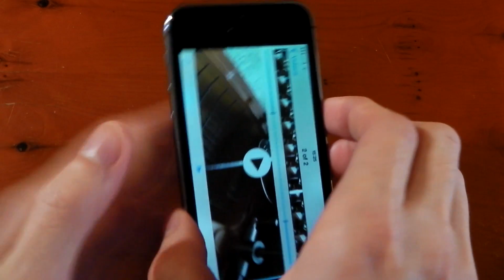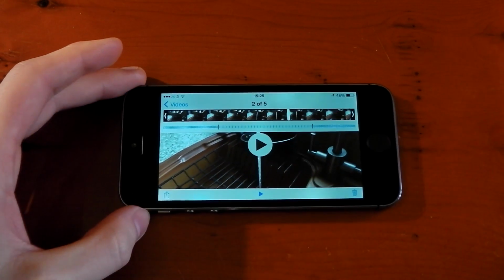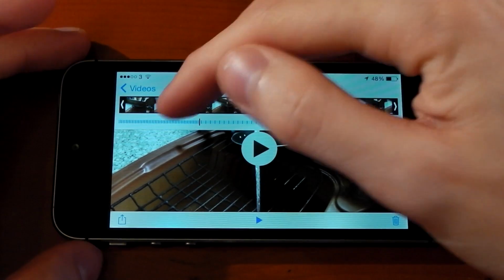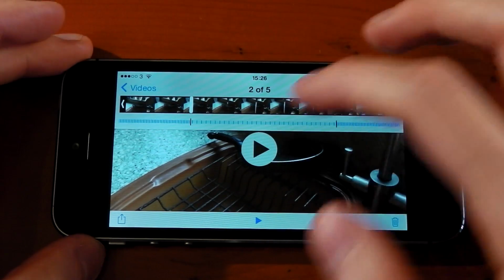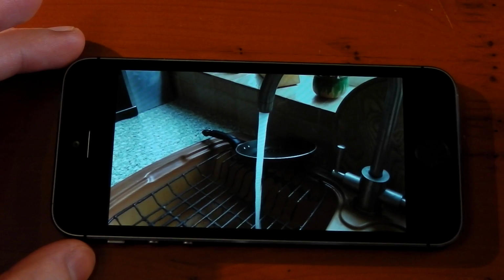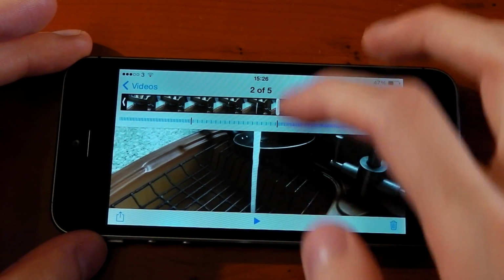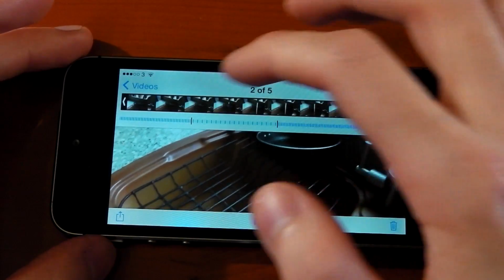Now, I did actually take a video and show you this, and what I really like about the implementation here is you can actually tell it when to slow down the video. So let me just zoom in here. You can see this. And you can choose when you want the video to play normally and when you want it to slow down. And I think that's pretty excellent. So you can press play here, it's normal, and then it's in slow motion. And then you can tell it to speed up again when you get to the point, and you can see it's back into normal motion. So I really like that implementation.